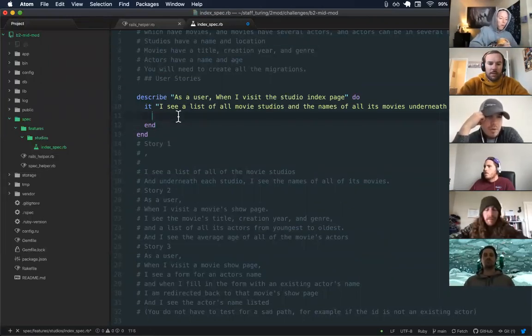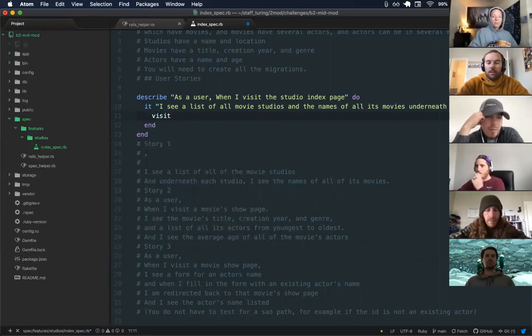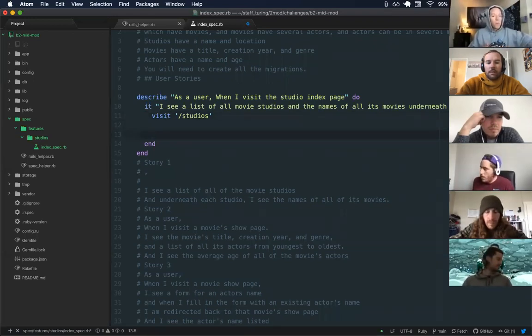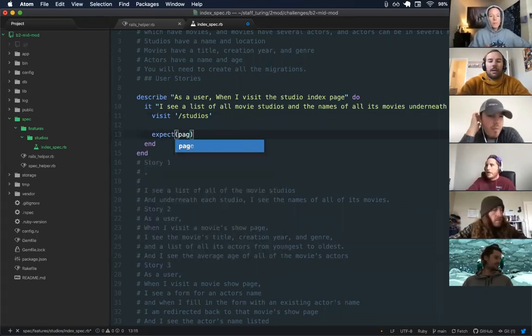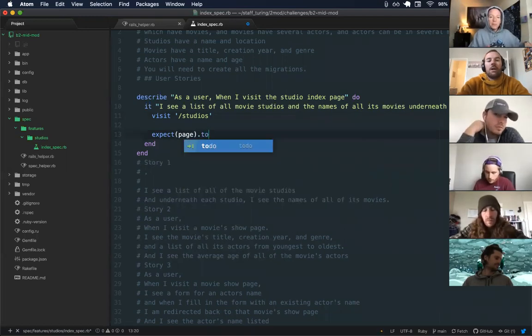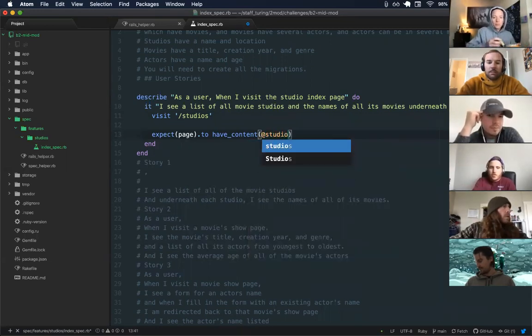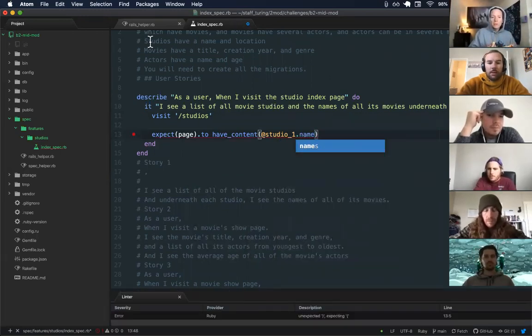So the first thing that I'll need to do in this test is visit, it looks like, studios. And then I will need to expect my page to have content, and then this would be, we'll say, studio one dot name, or what are these called?